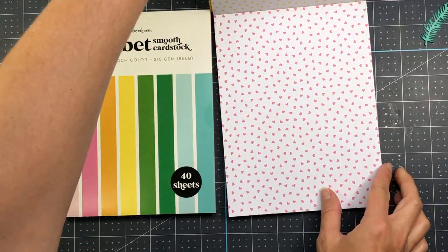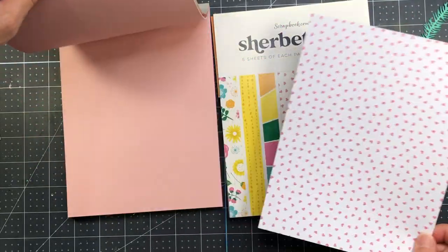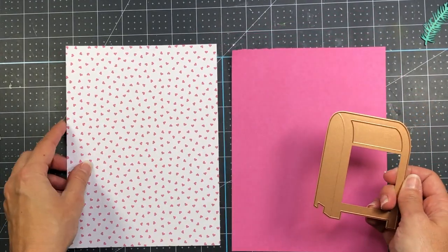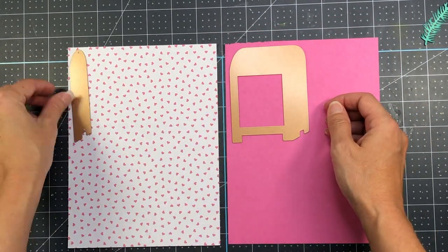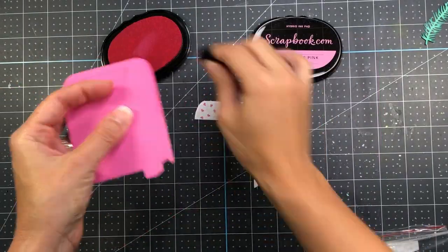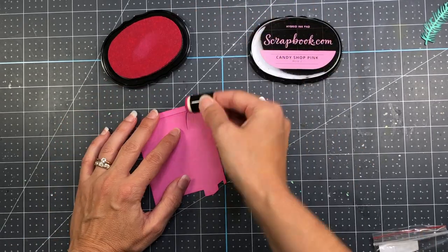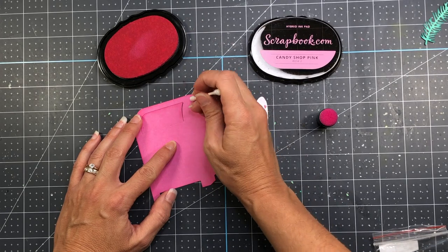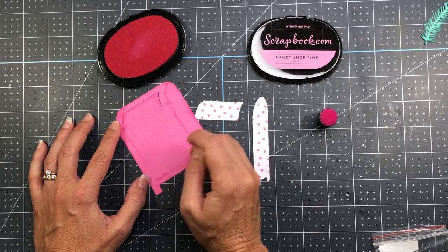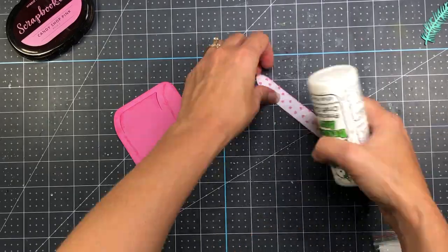There is my Christmas mailbox card! Now I'm going to make a card demonstrating the Parcel and Post Heart Decorations add-on set. For this one I'm using the Sherbet Scrapbook.com pattern paper and solid cardstock. I'm taking out some of the colors and patterns from the paper pad to bring in some pink hearts. I'll die cut the mailbox out of solid pink and die cut the layering pieces out of pink hearts pattern paper, then add Candy Shop ink from Scrapbook.com to the edges of the mailbox. I'm bringing in a Q-tip to dab ink on the lines in the mailbox to add more depth.